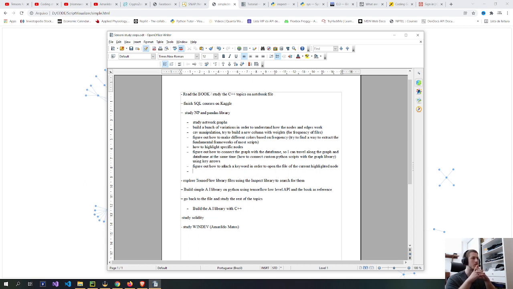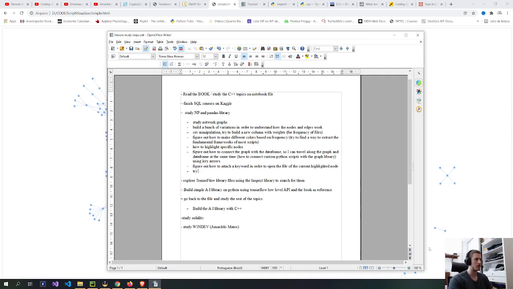I'm not sure if it's worth it before I explore the library or after. That's the problem though. I'm gonna put it here, and then if it's too difficult, I'm gonna pass it. I'm gonna study the TensorFlow library first. To attach a keyword in order to open the file, the current highlighted node.